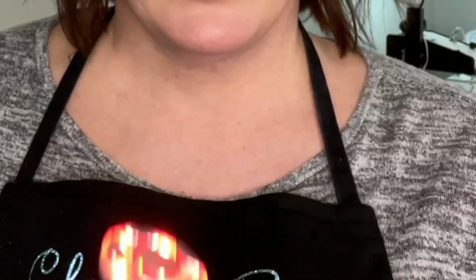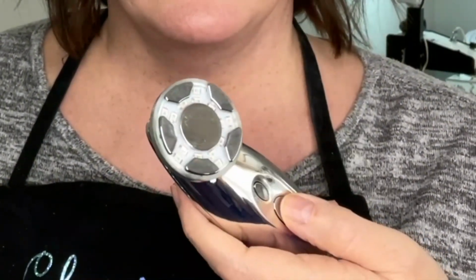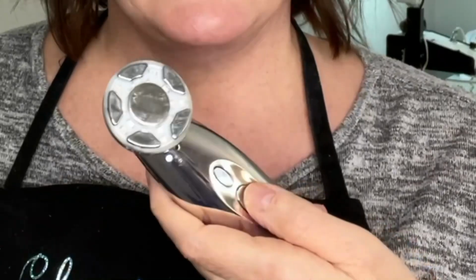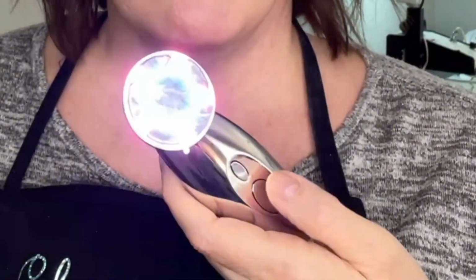And this ultrasound, it has the LED colors, and this is what she's talking about. So in this, we have red, blue, green. You can turn it off, which is nice, so no LED. All colors, or all colors flashing. I'm sorry about that. I know there's some of you that have problems with bright lights.